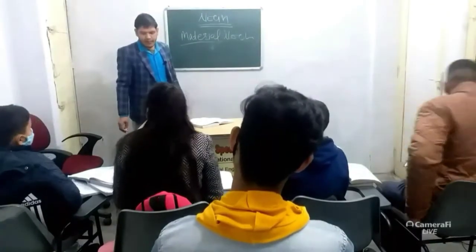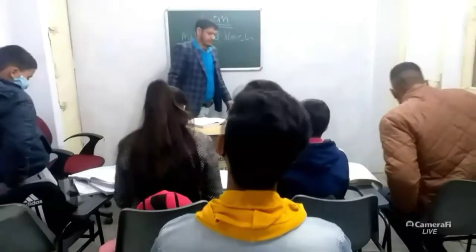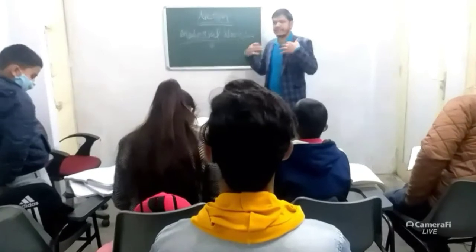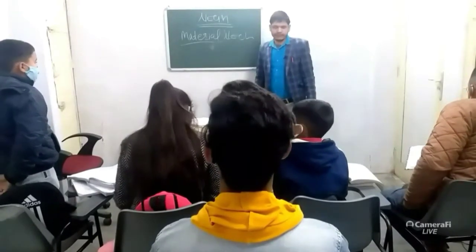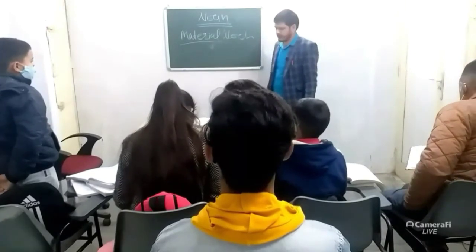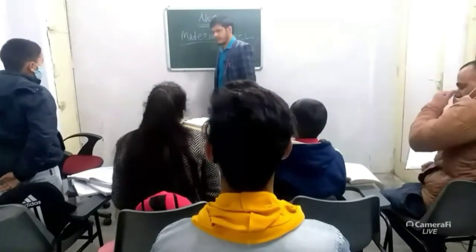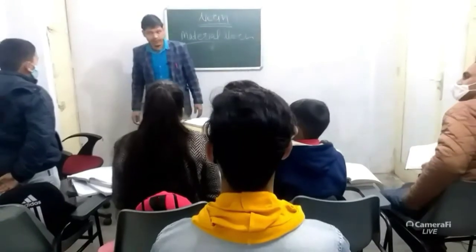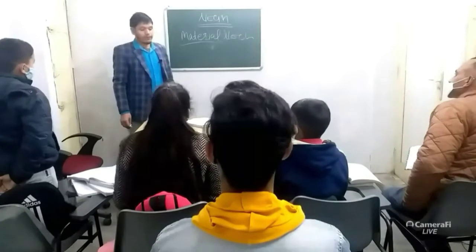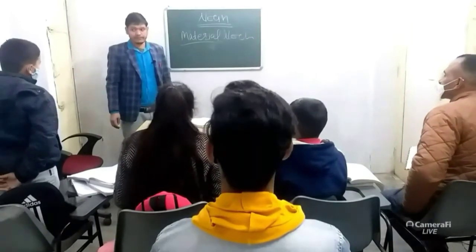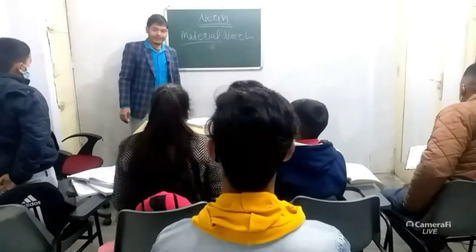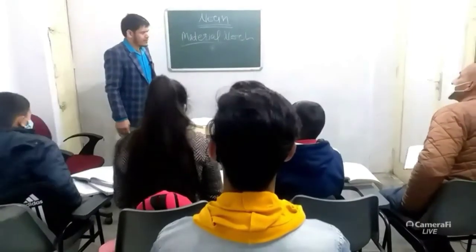Yeah, Naman. What is the definition of material noun? Material noun is the word used for substances of which things are made. For example, my ring is made of gold. In this sentence, gold is a material noun. What is gold? Material noun. What is copper? Material noun. What is silver? Material noun. Okay, sit down.